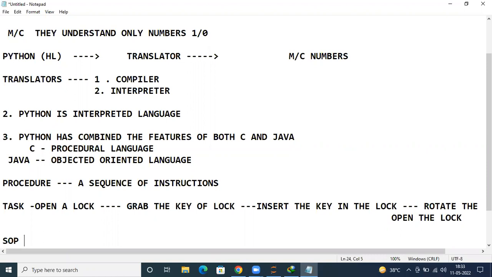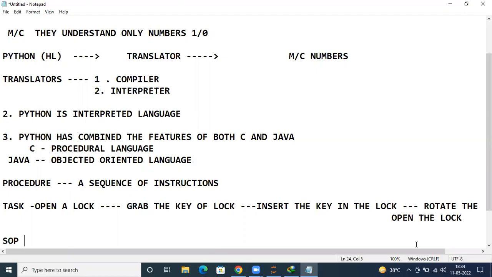It means a sequence of tasks which you have to do, a sequence of instructions you have to follow. So a procedure is nothing but a sequence of instructions. What we do in procedural-based language is that a task is divided into a sequence of subtasks. The first subtask will be completed, then the second, then the third. Ultimately, your task will be completed, right? This is a procedure.